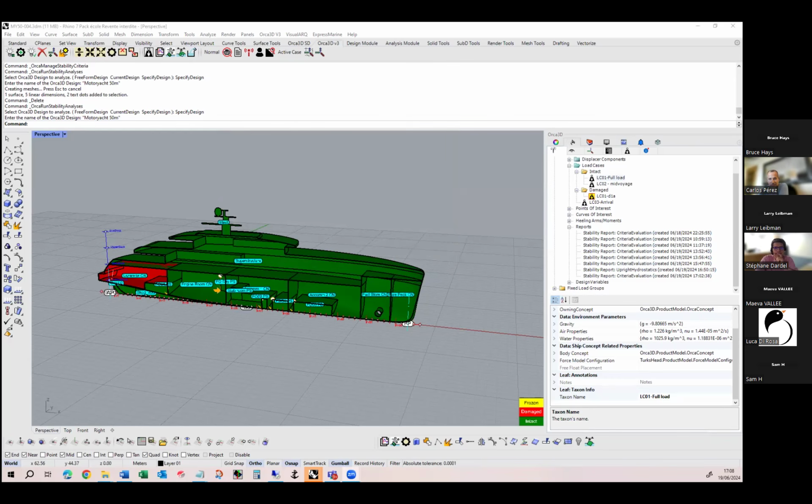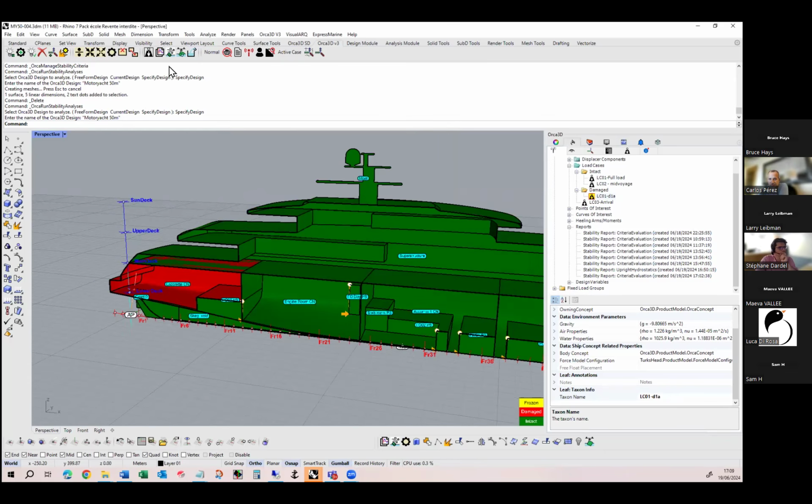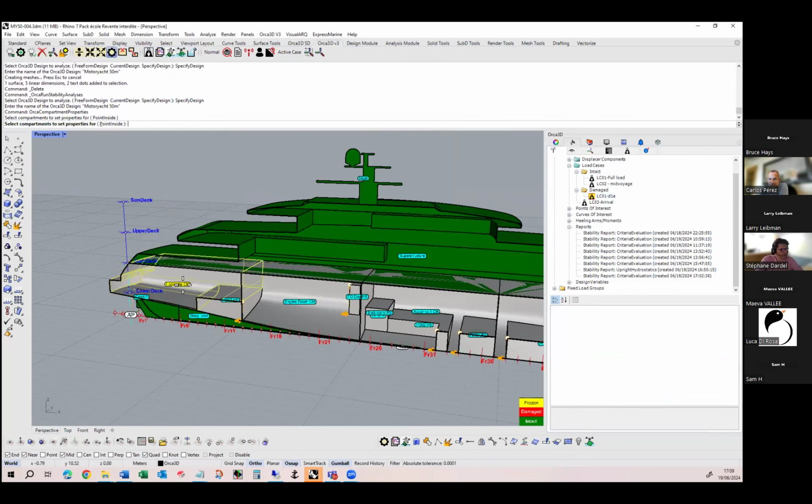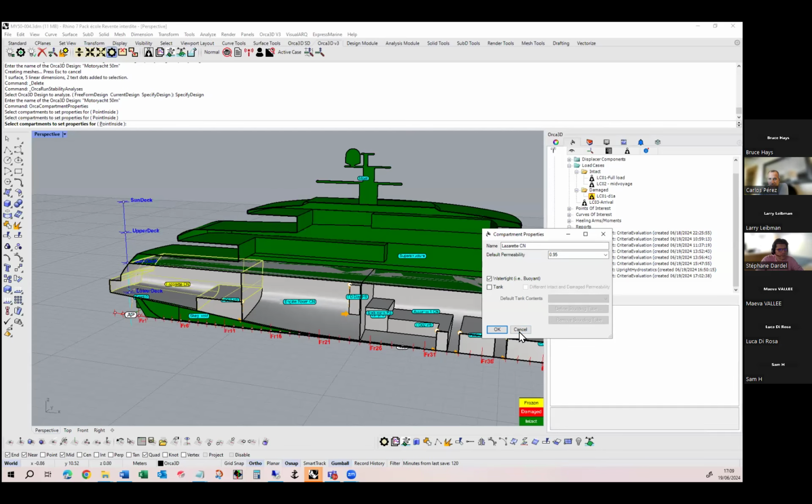There was a question about damaged tank permeability of 60%. So you can define any permeability that you like, and you can have different permeabilities for intact or damaged tanks. I don't mind showing that when we speak. And can you do hydrostatics based on observed freeboards? Yes, you can.